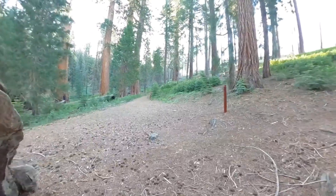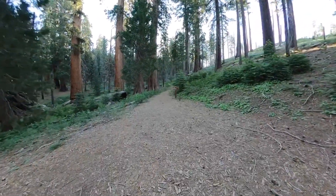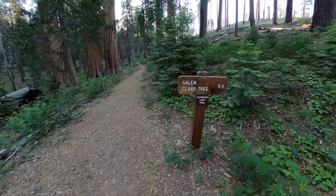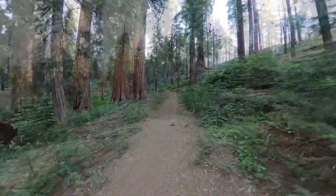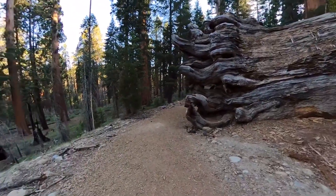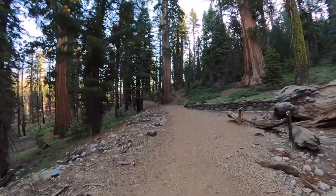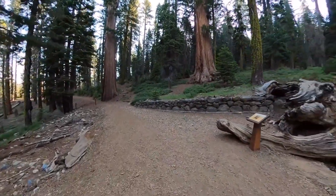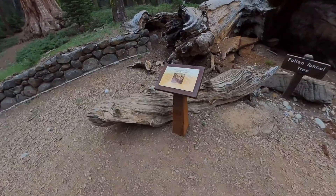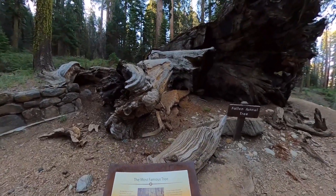When you're done at the telescope tree, we're going to make a right and go straight on this trail for a little while. After winding around a little bit, we're going to come out to the Wawona Tunnel Tree, and the Galen Clark Tree will be up ahead as well. The Wawona Tunnel Tree used to be one of the famous tunnel trees with a hole in it — people used to drive their cars through it — but it fell down, and now it is just a huge tree on its side. There is a neat interpretive display here. Use your common sense: don't pick away at the trees or take things out. They're really good about these interpretive displays on this hike.